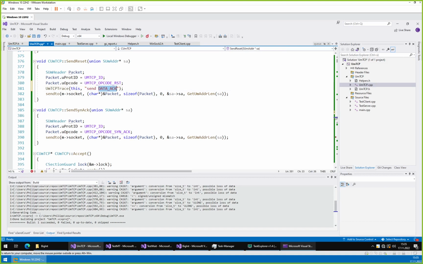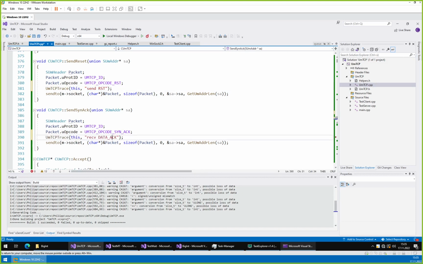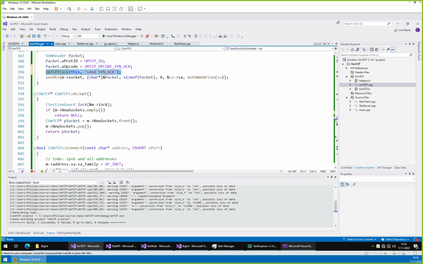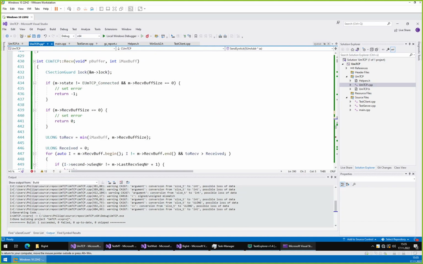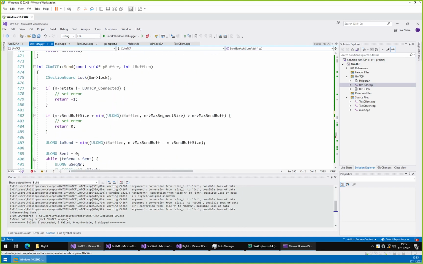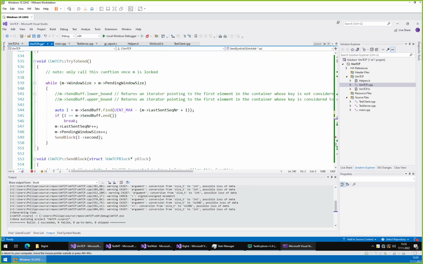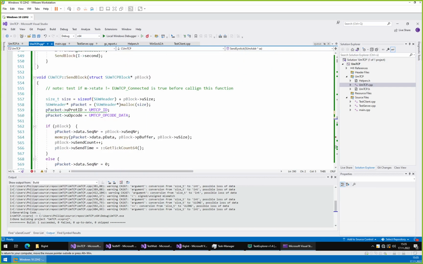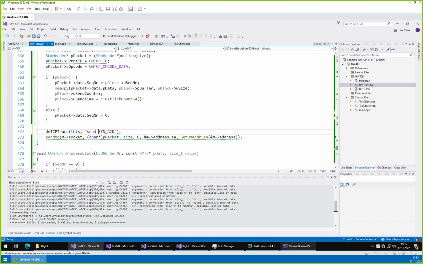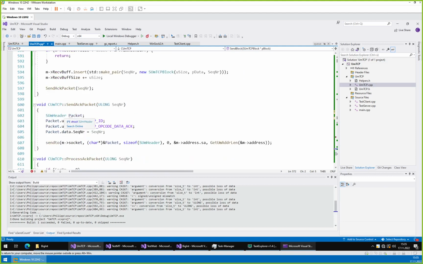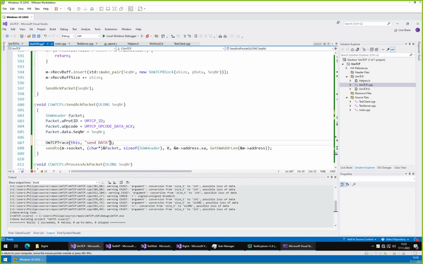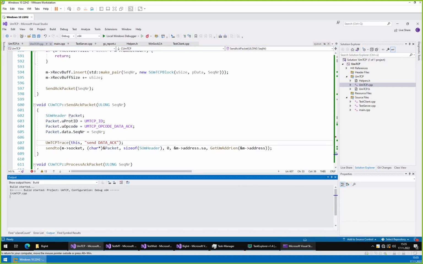Send, send, SYNACK, accept, connect, receive, send, try send block, send data, process block, send data. Okay, let's run.